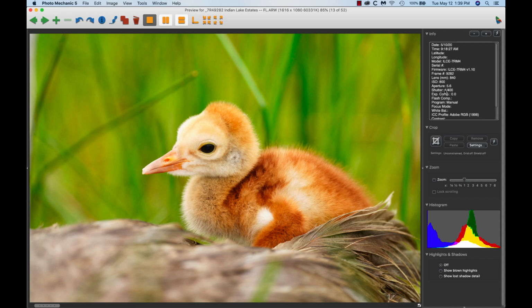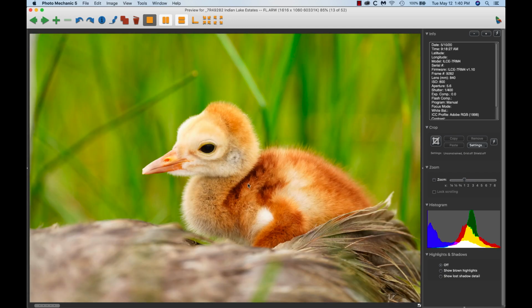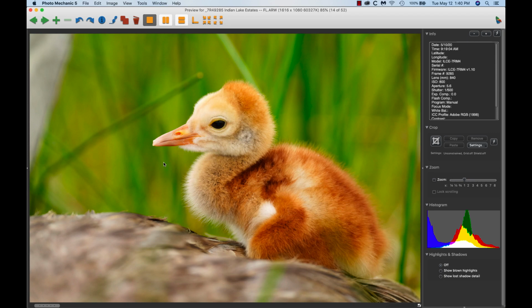Then I added the teleconverter, got a little bit brighter. Tracking AF, I love this one. You could see the little wing stubs. And an even better view here of the wing stubs. But here the head is angled slightly towards us. I love that. I'm not going to throw this one away, and that's the back of the adult's neck.